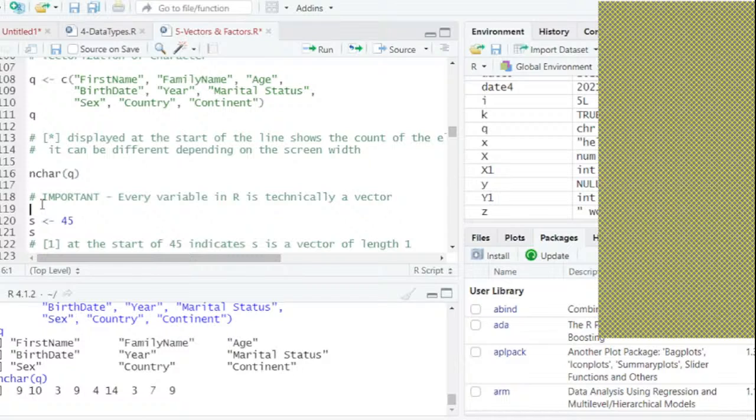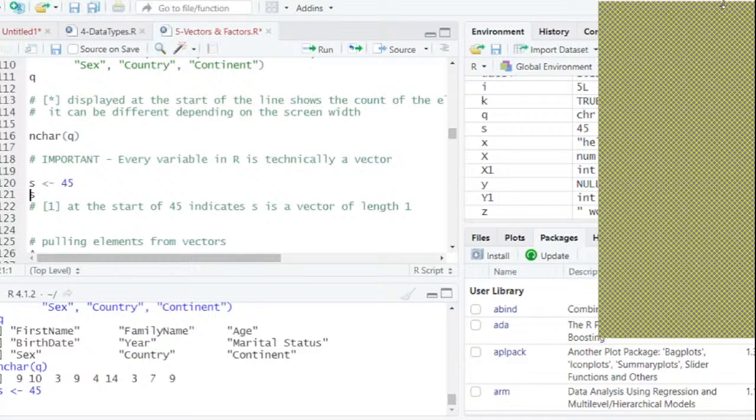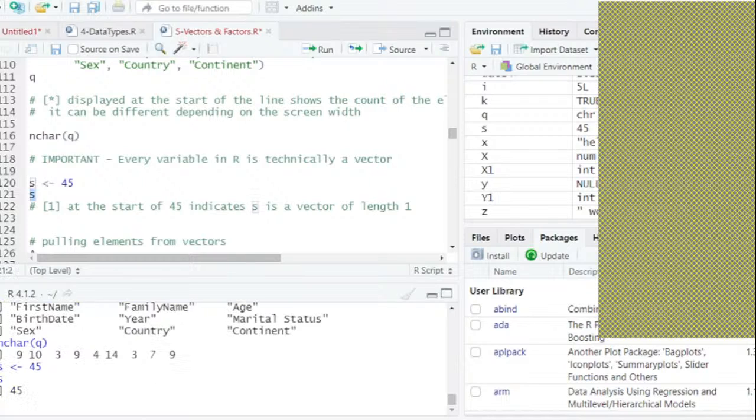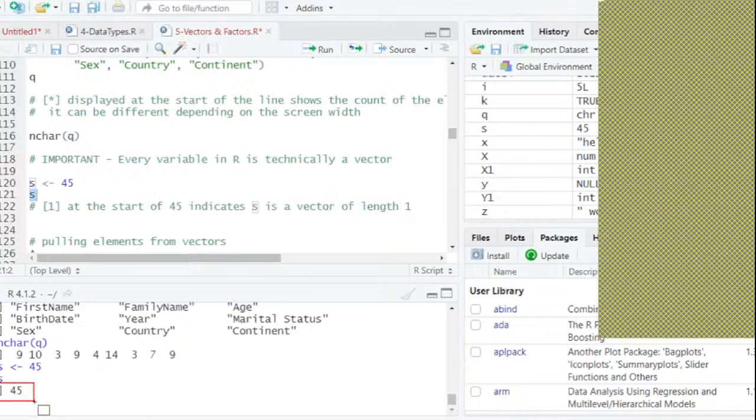Now this is also important. Technically, if I create a variable S as 45, line number 120, and if I ask the value of S, remember, 1 is written again, 1 in box bracket, the position is mentioned.